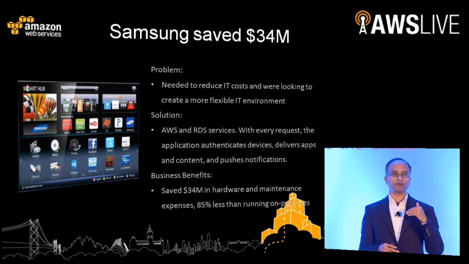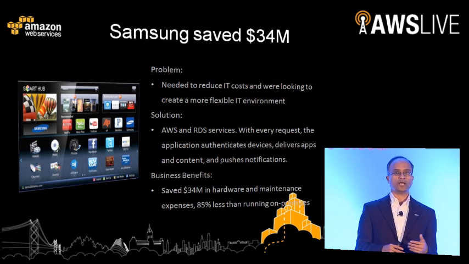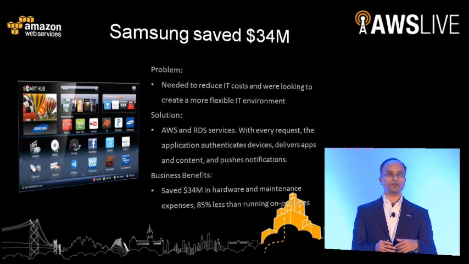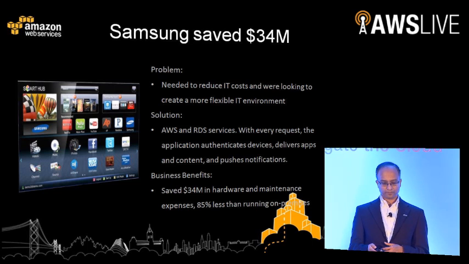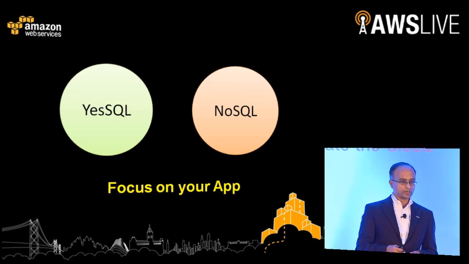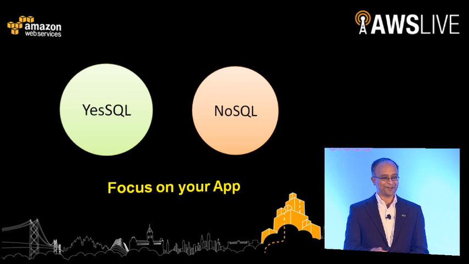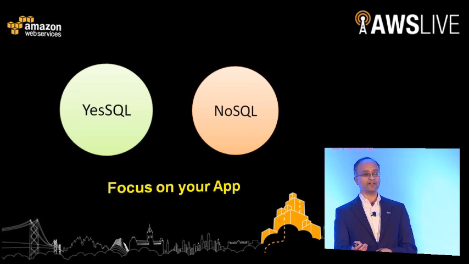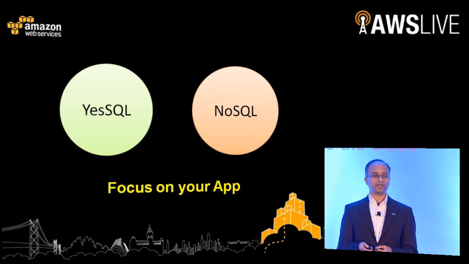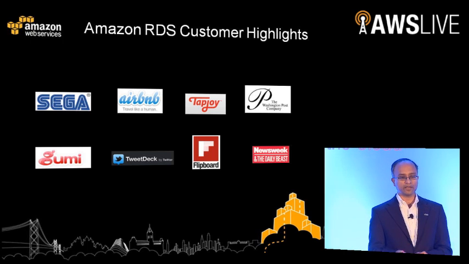They are not only delivering you a great TV, they are letting it connect to the internet, they are letting you choose channels and keeping track of your preferences, and at the same time, they are saving costs. So the question is, is it idli or dosa or puri? You could go with SQL or NoSQL. The real idea here is focus on your application. Here are a number of customers that are currently using RDS.